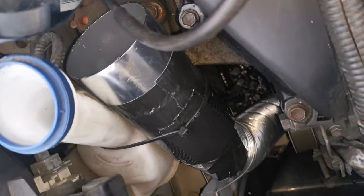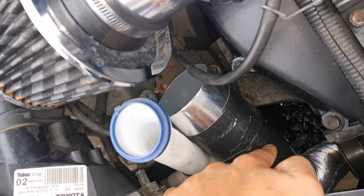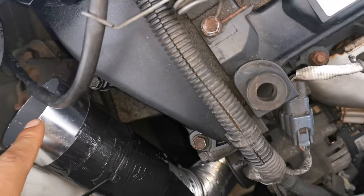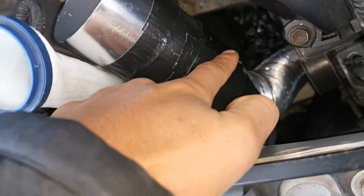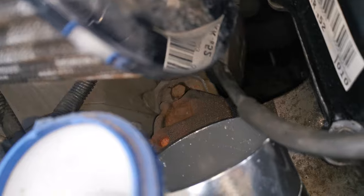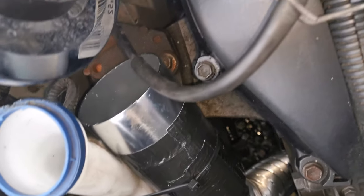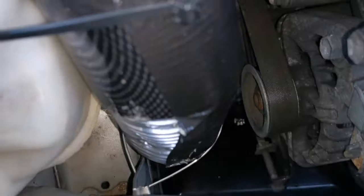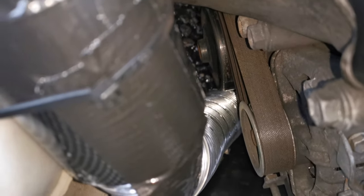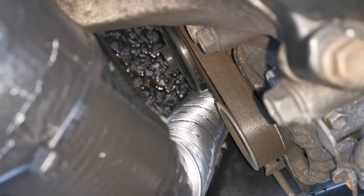This is the bodge down here. The pipe stopped about here, which is obviously very far away from the air filter, so to get it a little closer I just used block parts from the old pipe and taped them together to shorten that gap. I'm thinking I might use the old pipe to close the gap completely. If you look down here you can see it's close to the pulleys — I did actually previously have it sitting on the water pump pulley which put a hole in it.